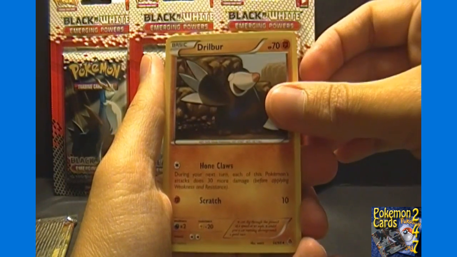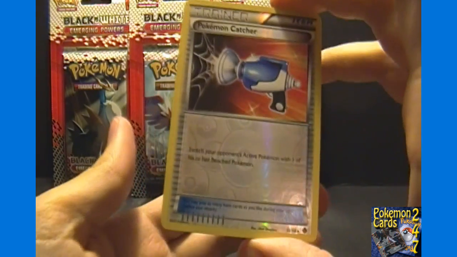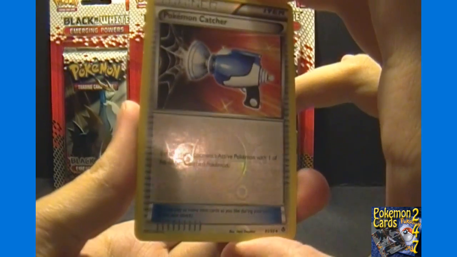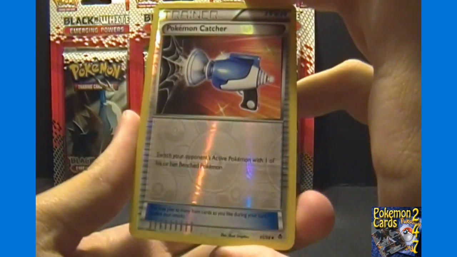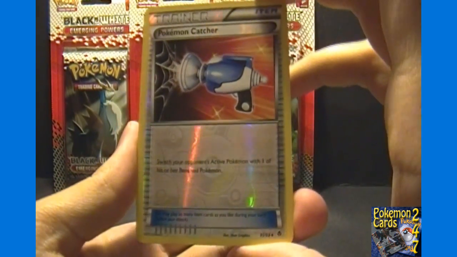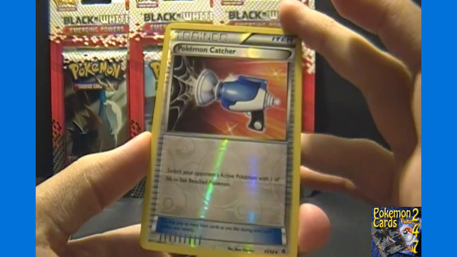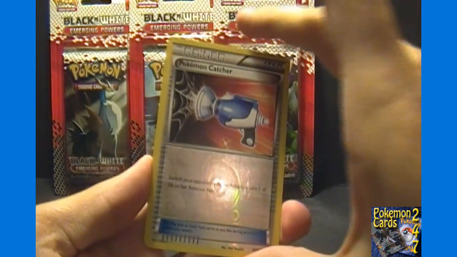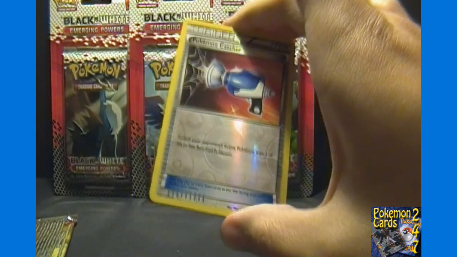Dribbler. A reverse foil. Oh, first pack, we got a reverse foil Pokemon Catcher. Possibly the best pull you can get value-wise. That is awesome. Wow. I think already the non-foils of Pokemon Catcher is like an $8 to $10 card. So, other than maybe the full arts, if people want them enough, they'll sell for more. But price-wise, I think this will be the most valuable card in the set, reverse foil Pokemon Catcher. Unbelievable pull for the first pack.